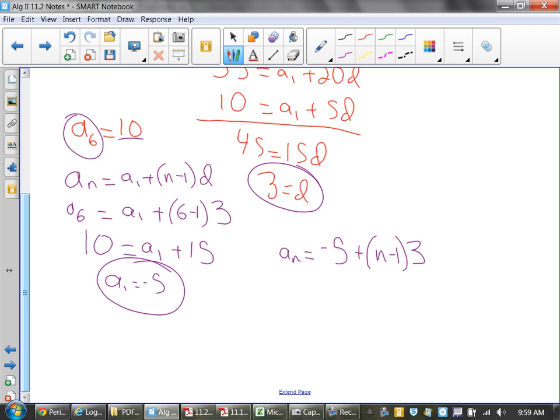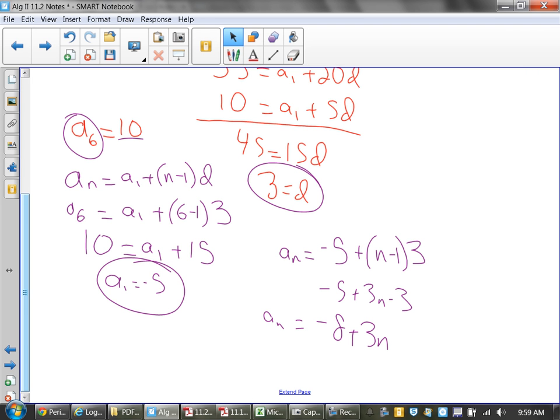So now you have that, and of course, whenever you have your nth rule, you always write it in terms of mx plus b if you want to think of it that way. Negative 5 plus 3n minus 3 gives you negative 8 plus 3n. That's your rule. And that's why they always put the first term, the a sub 1, first. I guess they've just been doing that for years instead of writing it out in terms of slopes. Again, it's not super complex. It just takes a little bit of time to set up.